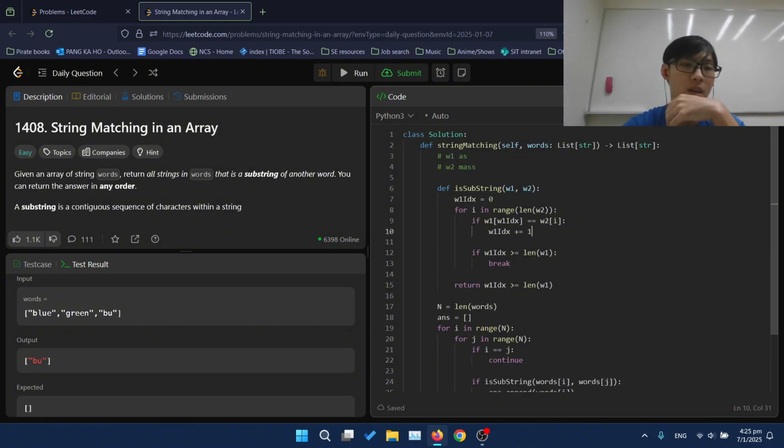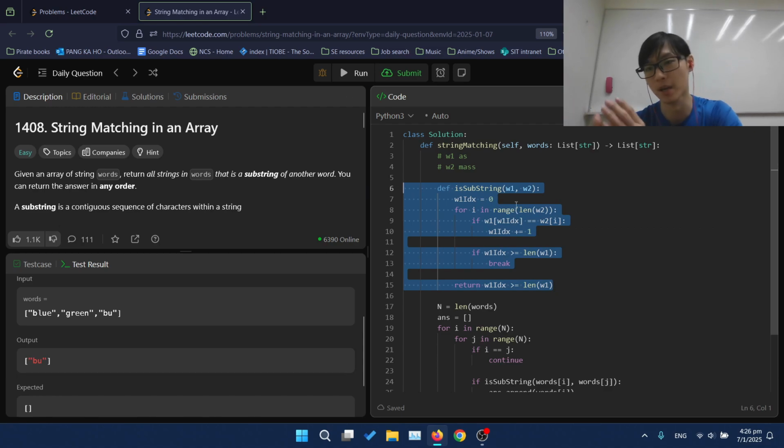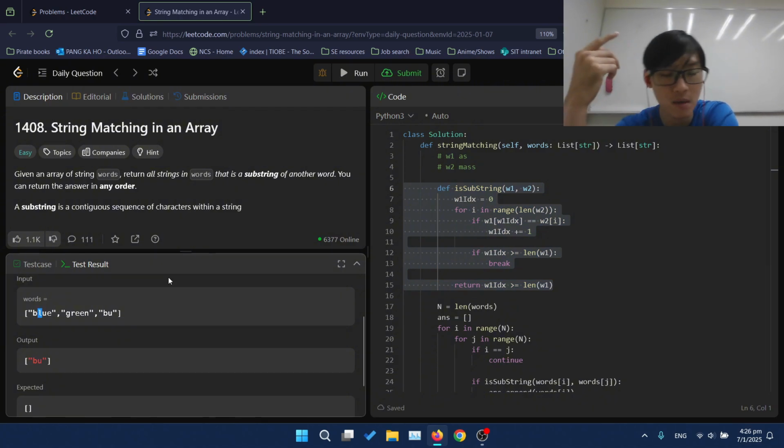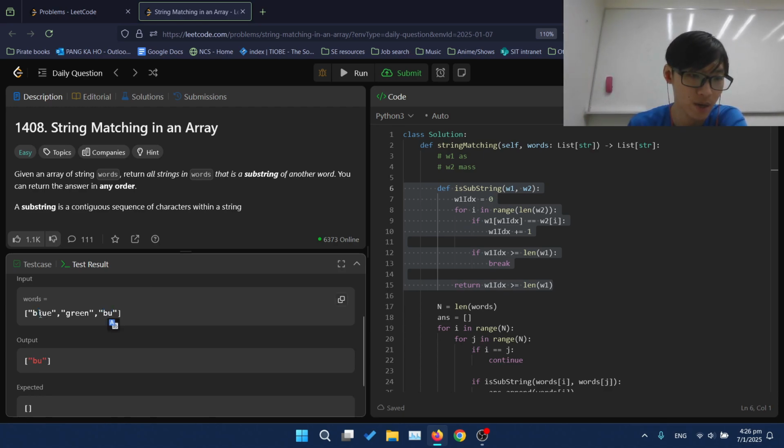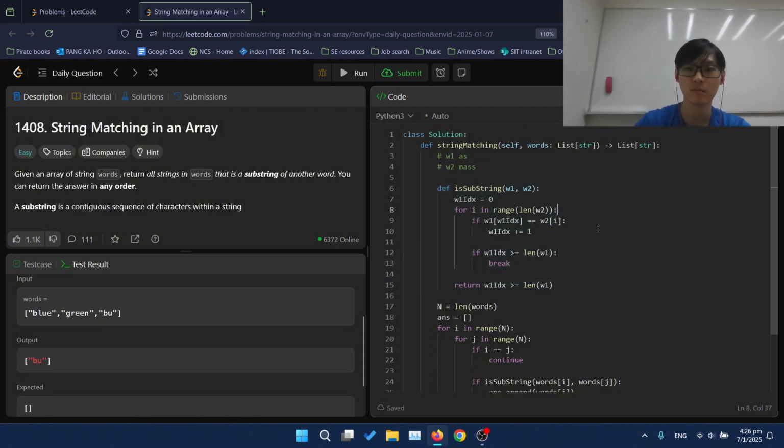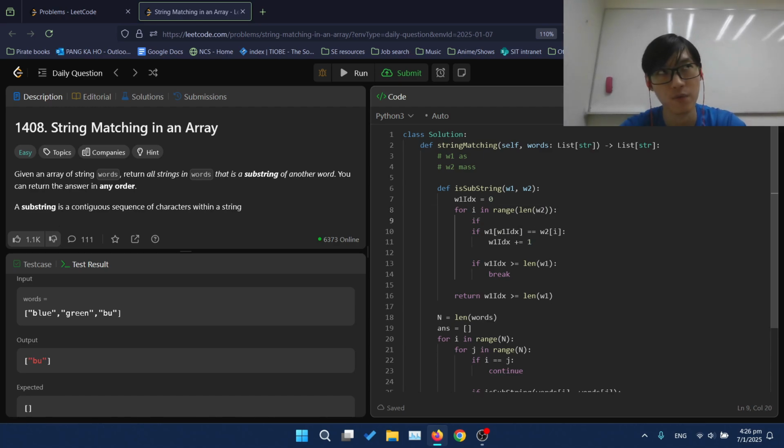Okay, I didn't handle a case where, how should I put it? Basically, this code is not checking for a substring, but instead for a subsequence, and that's not what we want. Essentially, when we encounter another character here which is not in BU, then we should return false immediately, right? So we can just do a check here. If word one of index is greater than 0 and they are not equal, then we will have to return false, right?